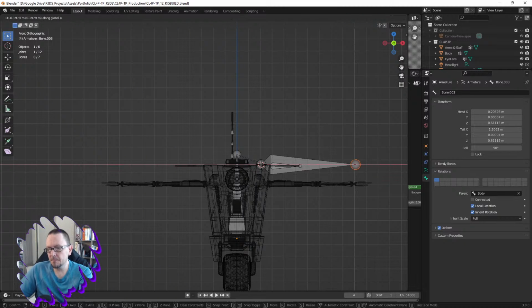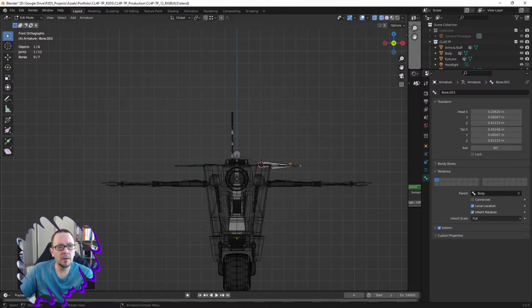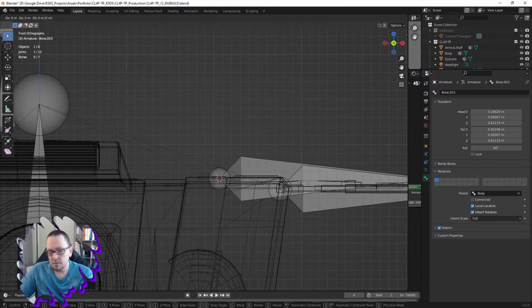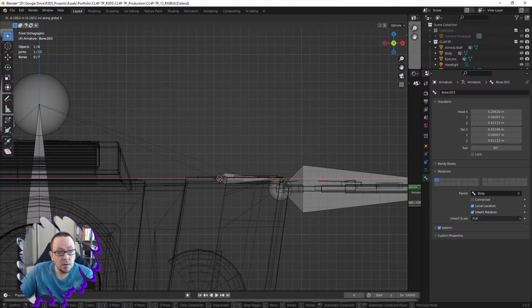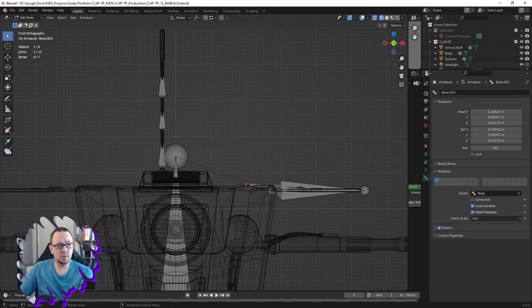And let's just do that there for now, and that's going to be shoulder flap. No, shoulder.